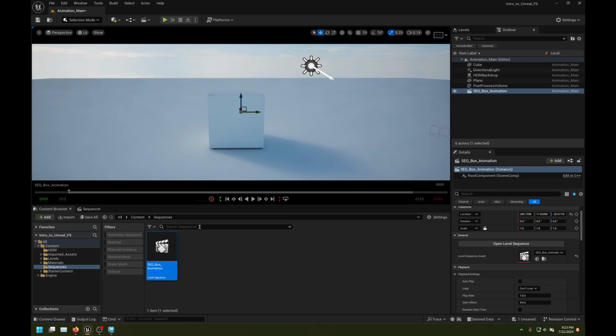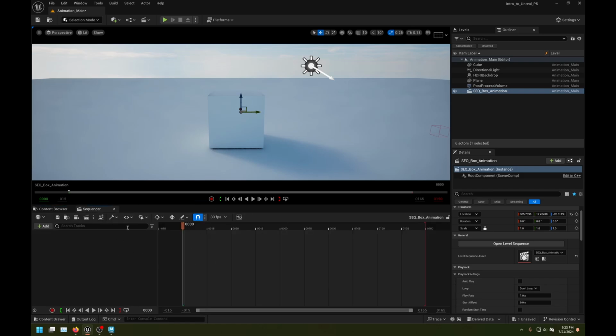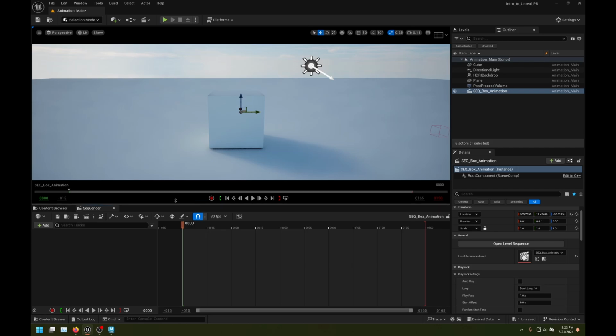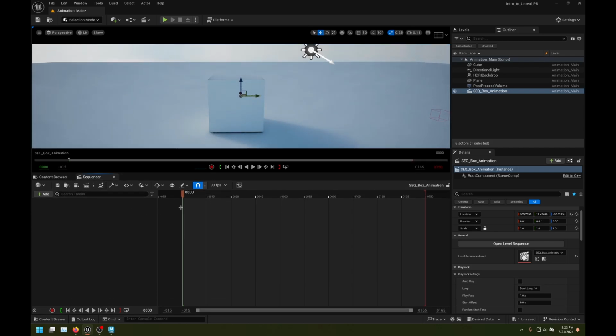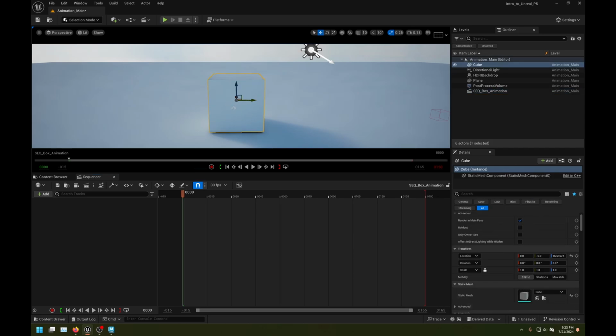All right, so this interface here is the sequencer in Unreal. So this looks a little bit more familiar. We've got a timeline. We've got a place to show tracks in here. And so far, this sequencer is just empty, right? For example, if we wanted to animate this box that we have here, we need to add it to our sequencer and create some animation tracks for it. So we can see in the sequencer here, there's this plus add button.